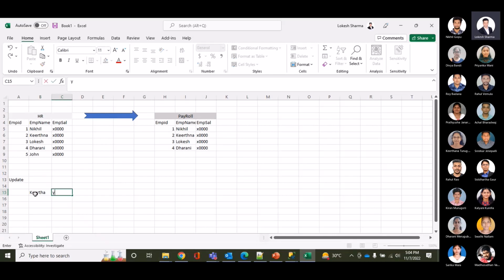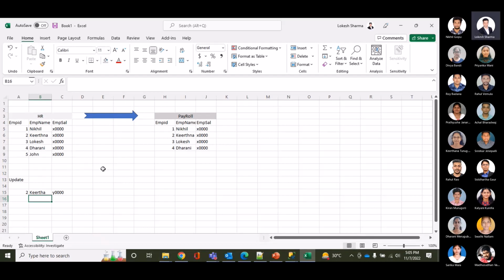Okay, so maybe some random numbers here. So in this case, you could say that we could use the employee ID of Kirtana to find out that Kirtana's salary has changed and maybe update that. But even before that, the finding out part is difficult because apart from these columns, you don't have any other column. So the challenge here would be finding out which records have changed and which records have been added. So this is the challenge.